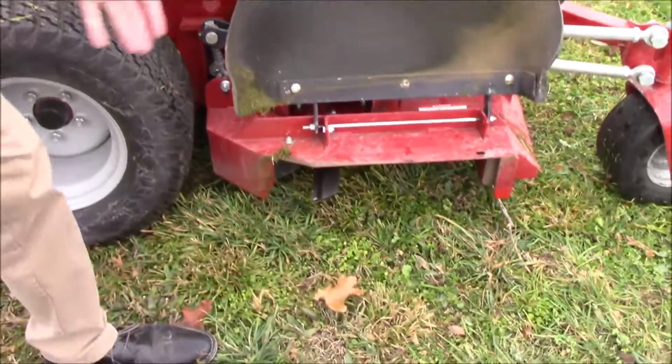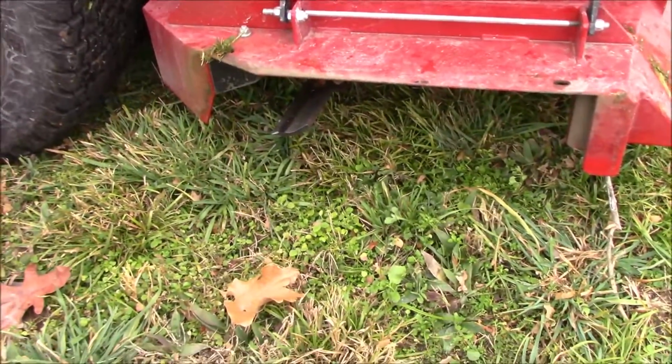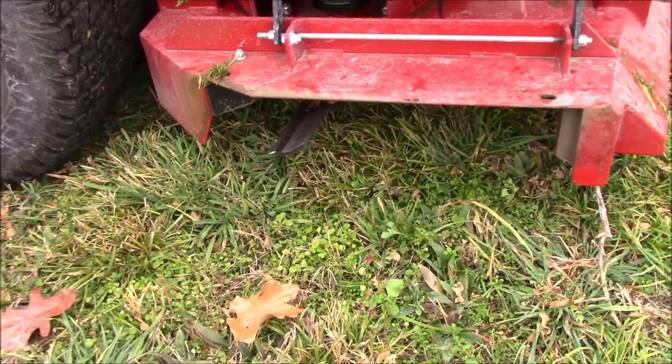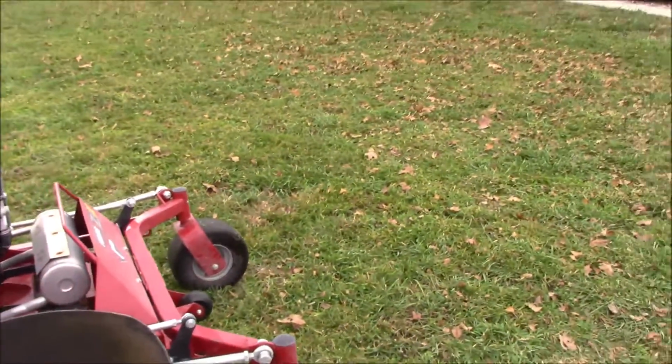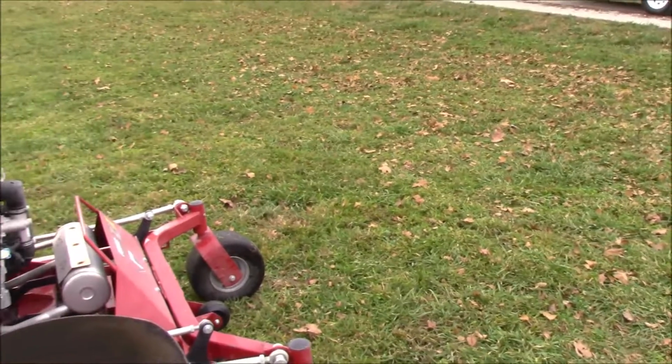Yeah. Very nice ride. And like you brought up, this Ferris comes with the Marbain steel blades. Very heavy duty. Did a great job, like you said, with frozen grass out here. It just chopped right through it. We started out on a 5-inch cut, which is the max height on the cut. And it was a nice smooth cut.